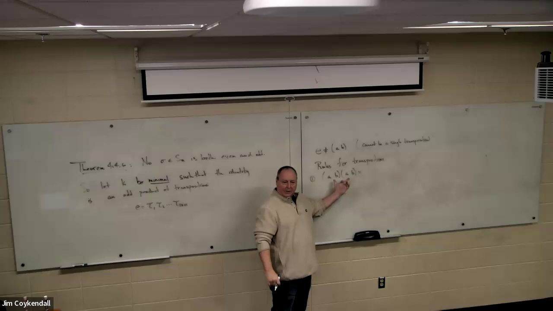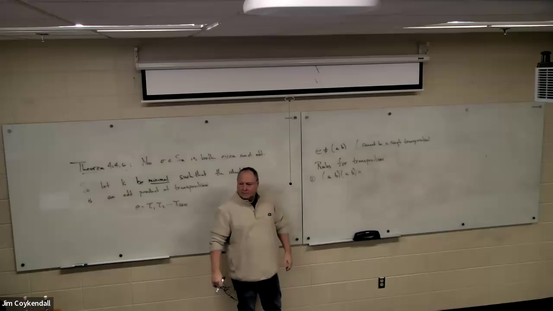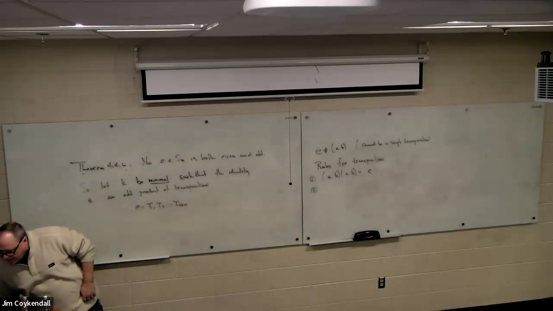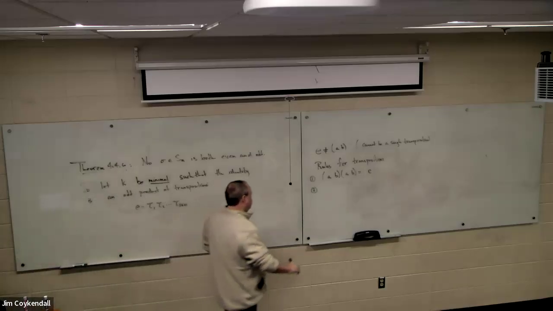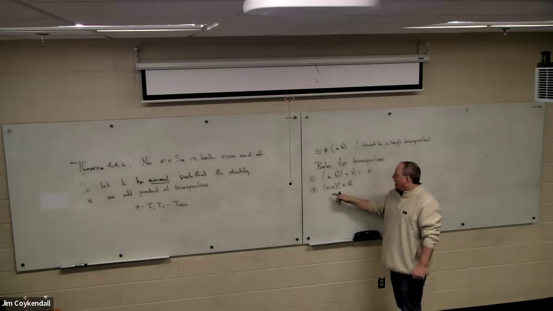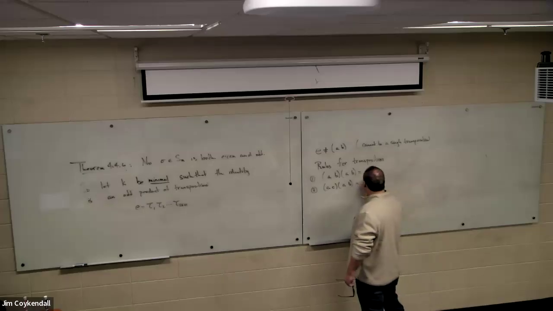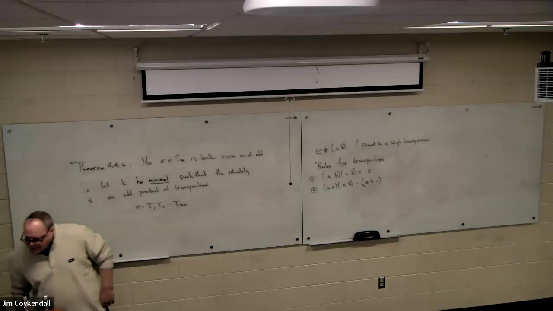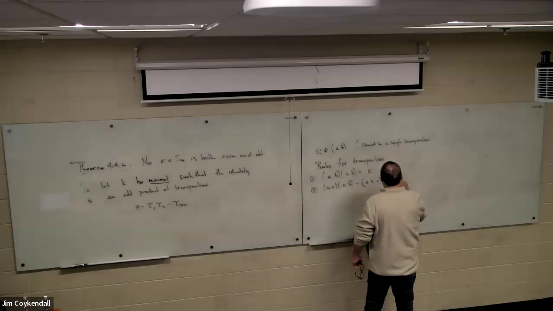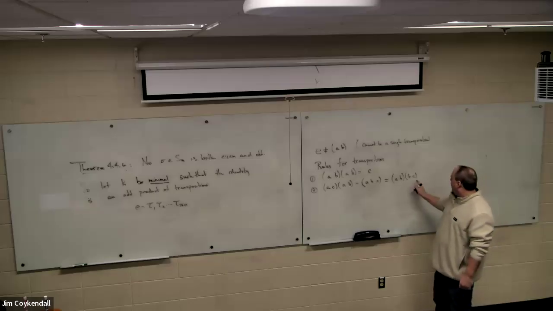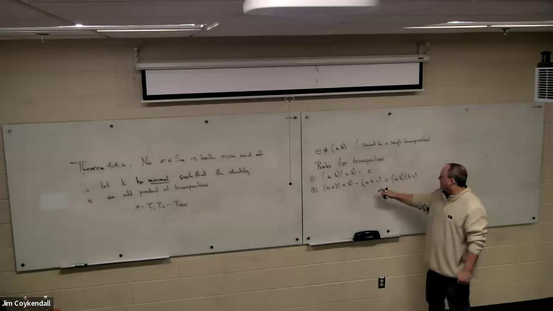If I have two transpositions next to each other and they're both the same transposition, what's a shortcut way to write this? The identity. Okay, so that's my first rule. Number two, if I have AC, AB, this first one, they're exactly alike. In this one, I have A in common. Well, this one is A goes to B, B goes to C, and C goes to A. Everybody agree with that? And I'm going to rewrite this as AB, BC. Let me check this. A goes to B, B goes to C, and C goes to B and back to A. Everybody agree with me?